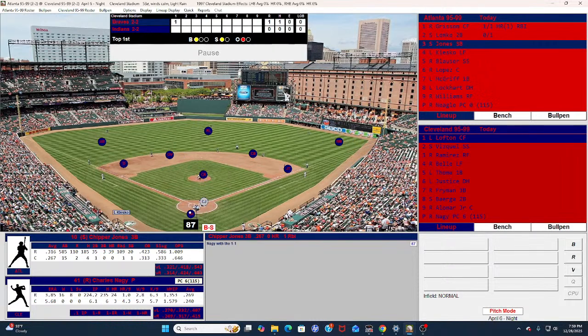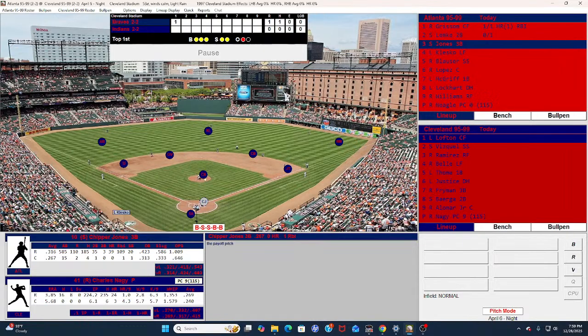Nagy with the 1-1. Swing and a miss. Strike 2. Nagy with the 1-2. Inside. Ball 2. 2-2 count. Just low. Ball 3.